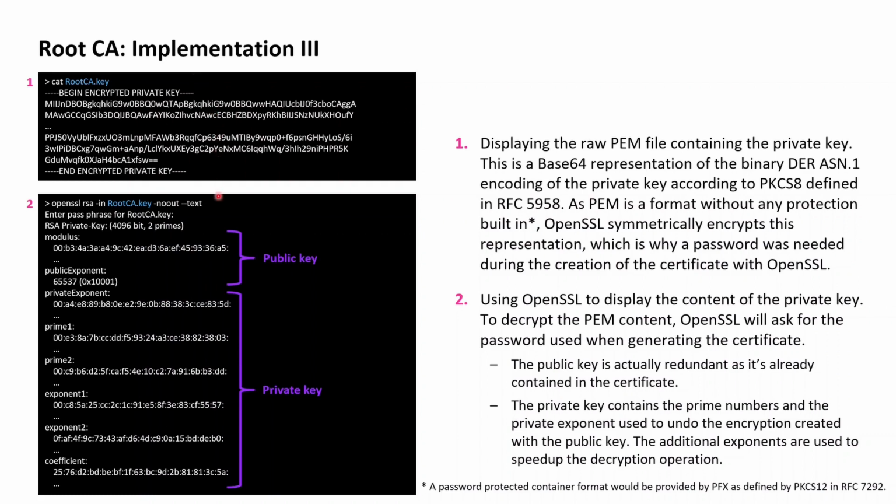Using OpenSSL to decrypt the key file can be done as indicated in the second command on the left side, and which makes clear that I again had to provide a password to OpenSSL in order for OpenSSL to decrypt the file. With this, the content of the key file then becomes accessible, and one can see that the key file is actually made up of multiple sections. At the beginning, the key file indicates that a 4096-bit RSA key is contained in it, and then starts with two sections that define the public key.